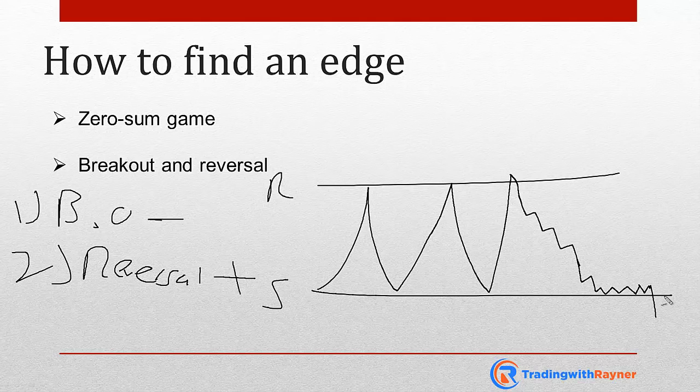Breakout traders, they see this breakout. So what do they do? They go short, right? They went short over here. And at the same time, this group of reversal traders, they see initially price was at support, and they decide, okay, maybe it's time to go long and see if the market can go back up towards this high of the range. So breakout traders, they go short. Okay? And reversal traders now this time around, they go long.